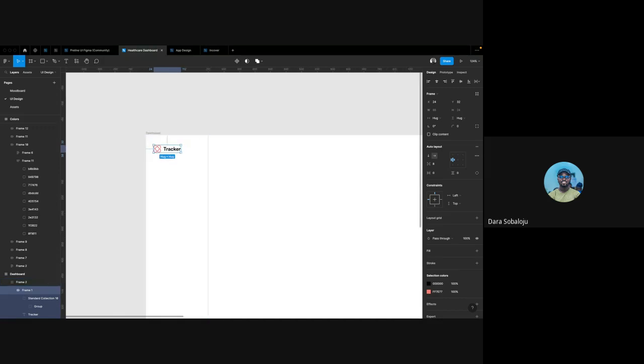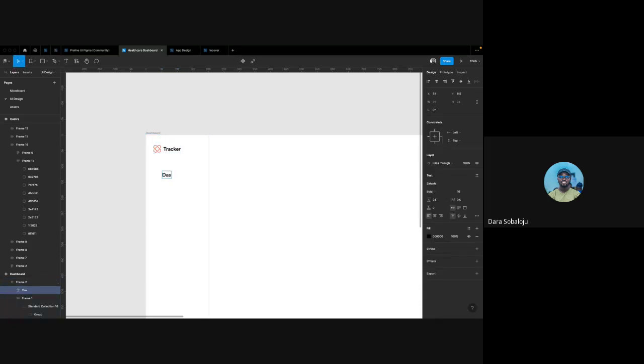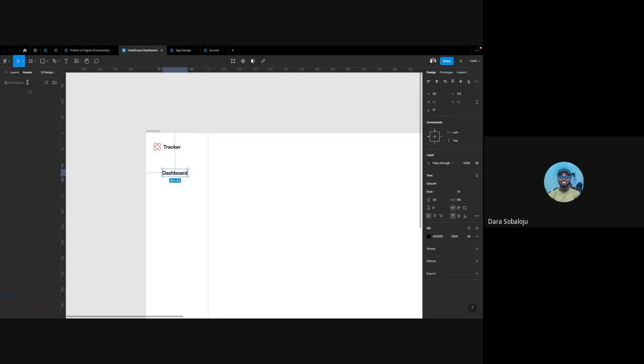And then what are the key elements that we should have here? The first thing we're going to have is dashboard. We need an icon to make that descriptive to a very good extent. Let's search our assets.